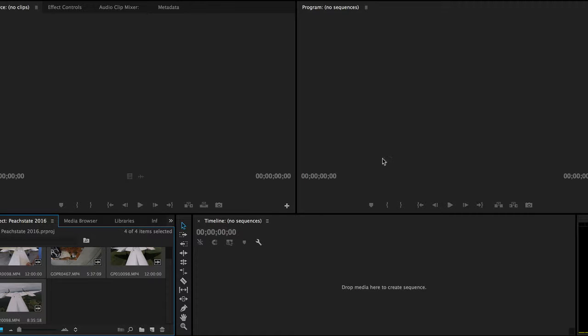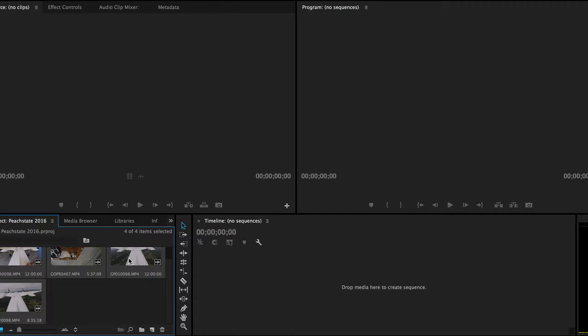Looking at the layout here, the top left hand control is where we're going to go for the main part of our editing. That's our little editing window, and this is where we're going to set our ins and outs and all that stuff. The bottom right is our project timeline. This is going to be the actual movie that we're producing when we're done. And when we want to go back and play it, that's what the top right hand window does.